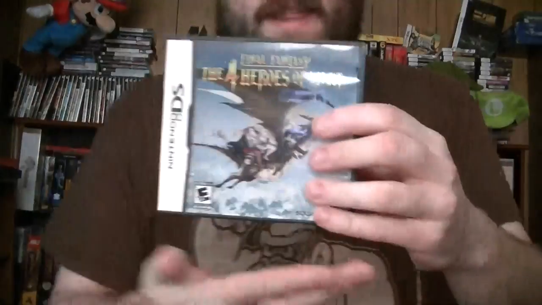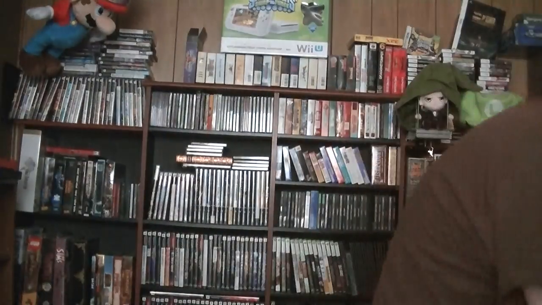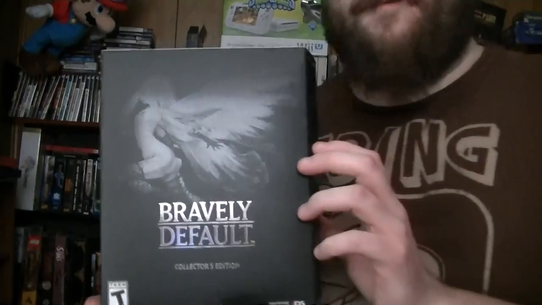We fight like men, women, and women who dress up like men, for lame Final Fantasy V references. Today, we're going to talk about the people who made this game, but we're going to talk about the newest game they made. So, from the original team that made Four Heroes of Light on the original DS, we have Bravely Default.